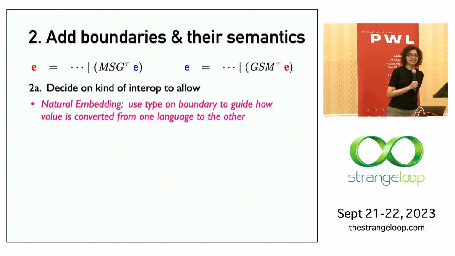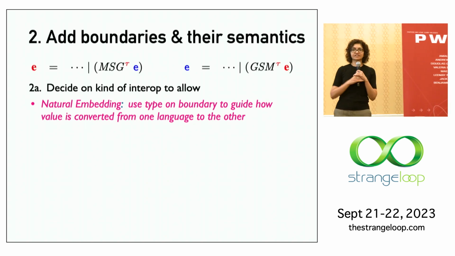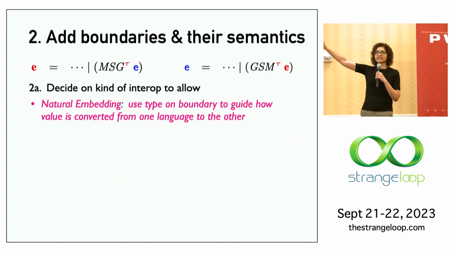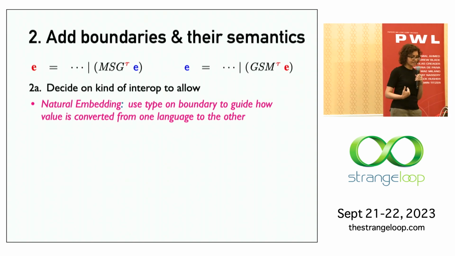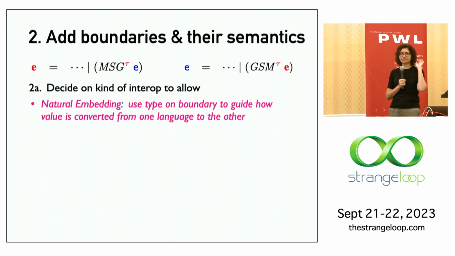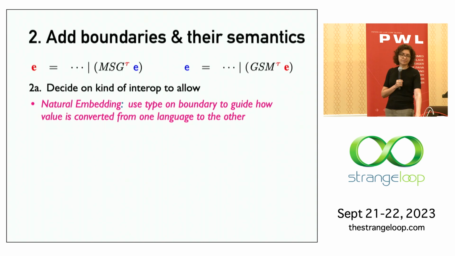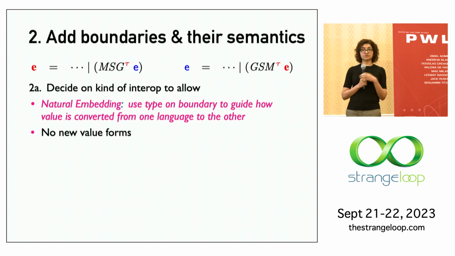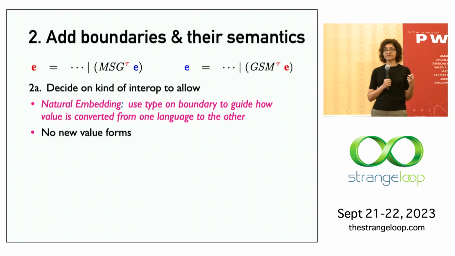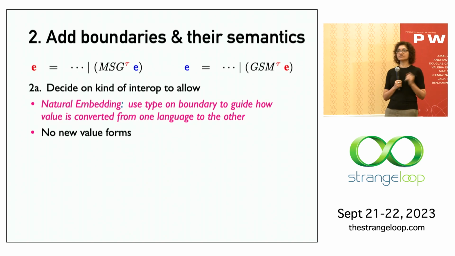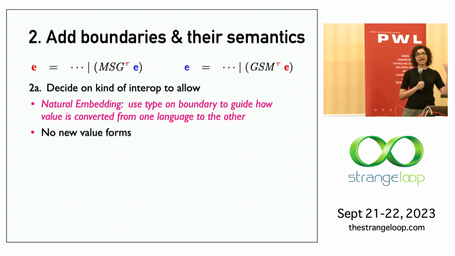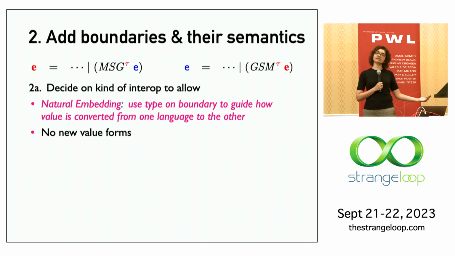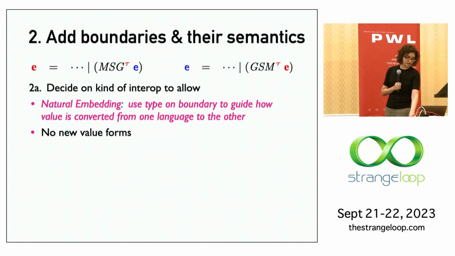Okay. All right. I'm going to write boundaries with a slightly different set of letters. I'm going to just add G to make it clear that this is a different semantics. This is the natural embedding. But other than that, I want you to read MSE and SME as just regular boundaries like they were before. Ignore the G's, in other words. They do something interesting within the paper, but I'm not going to. All right. For this purpose, we are not going to add any new value forms because we're not saying that the only values that can flow across are lumped values. No, all values can kind of flow across. So what happens when a normal ML value sits under an SM boundary? Well, we have to convert it to scheme. So let's take a look. How do we do that?